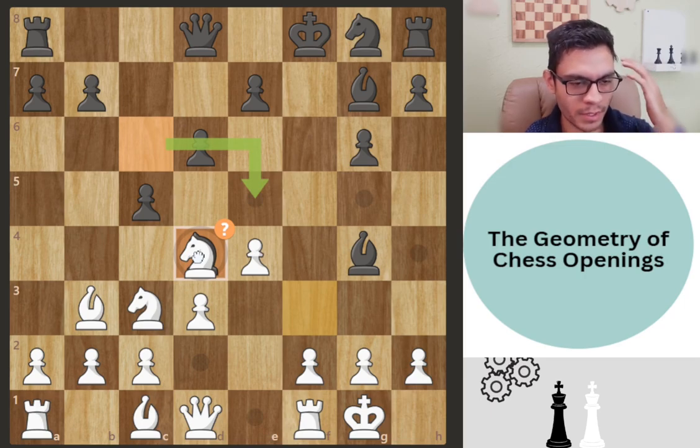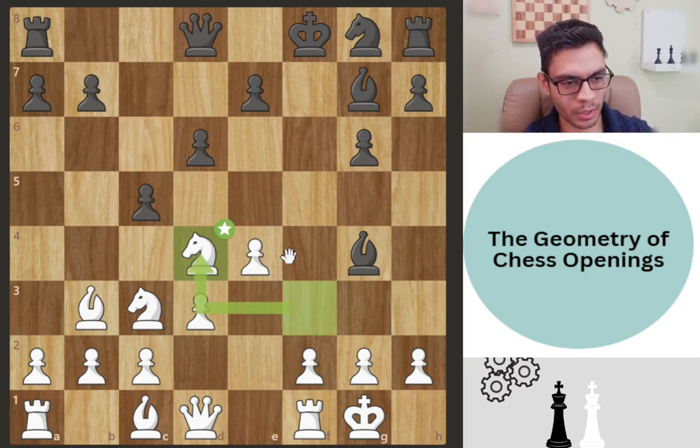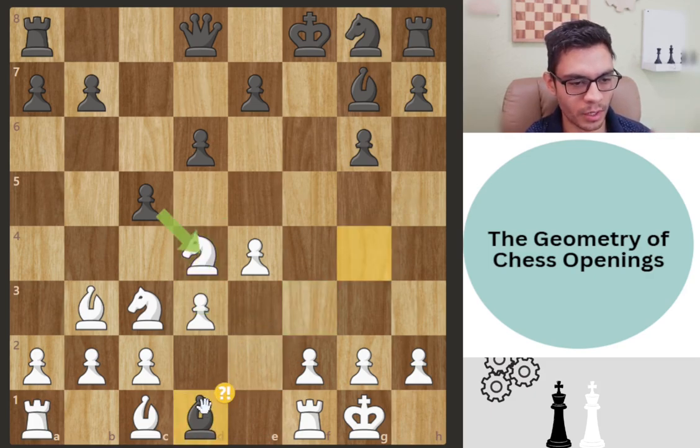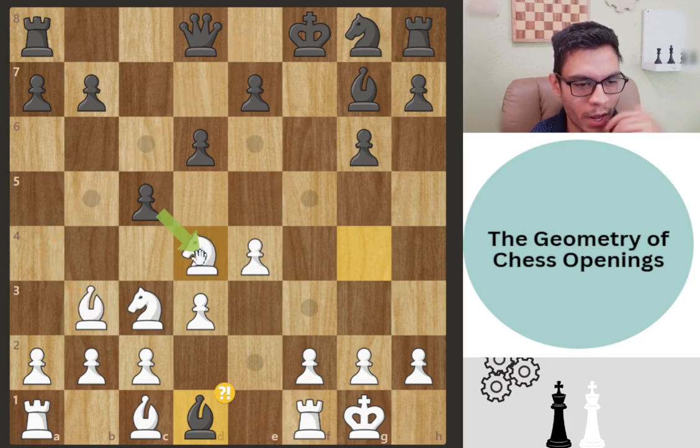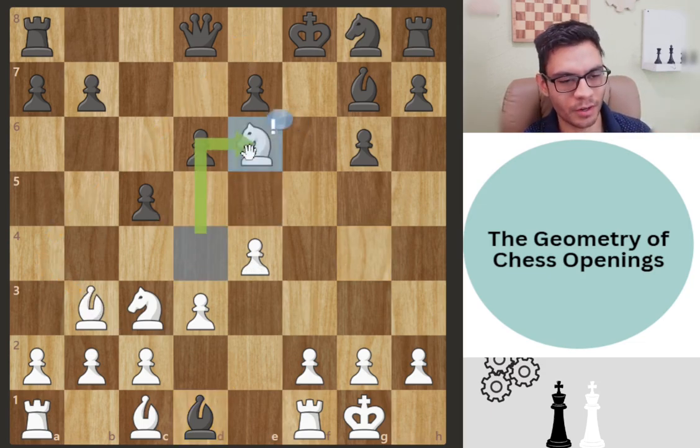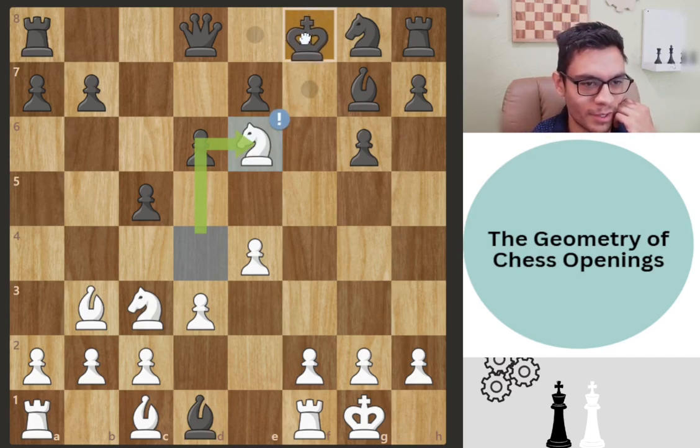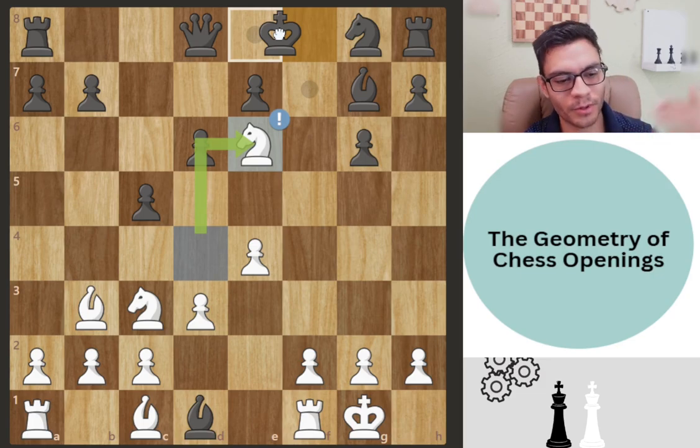But the problem is, I didn't see the continuation to that. Okay, I lose my queen, and then what? Like, what is happening here? Because I don't have the check on this diagonal. But I didn't see that you can just give a check here. I was like, oh, okay. So I ended up losing this game. Didn't go for this line because I'm not that good at chess.